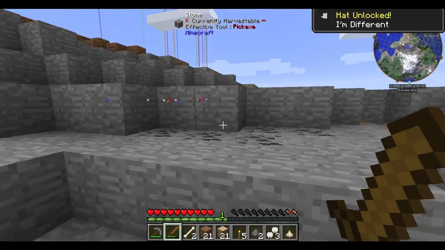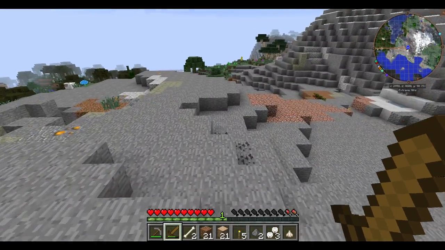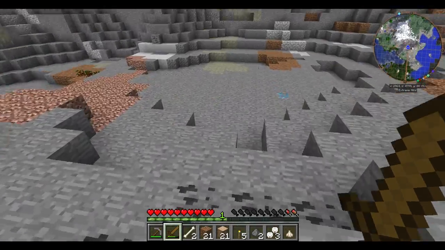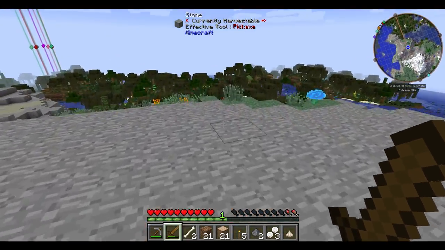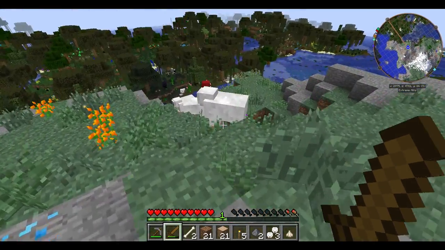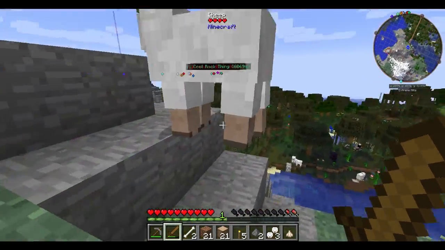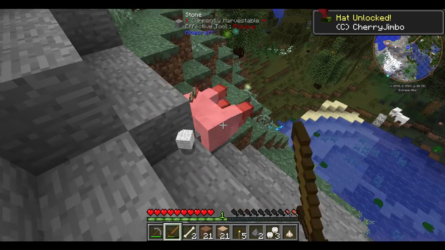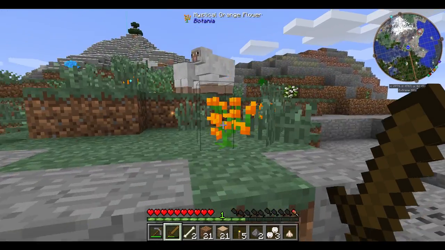So this is running in Minecraft version 1.7.10. And what that means is that sheep have not yet been implemented to drop mutton in regular Minecraft. Because obviously in 1.8 they can, and in 1.9 they will continue to, but this is in 1.7. So the mutton that you get is from Pam's Harvest Craft.